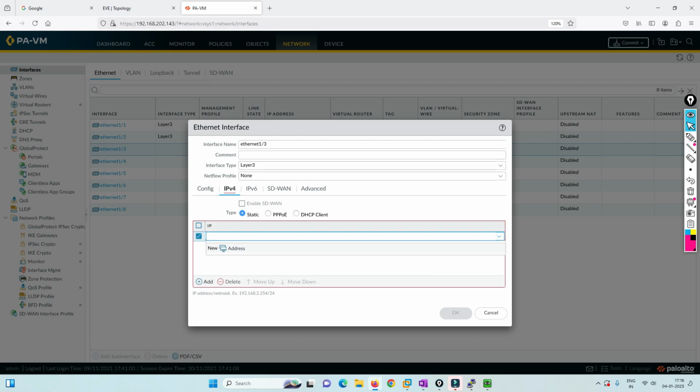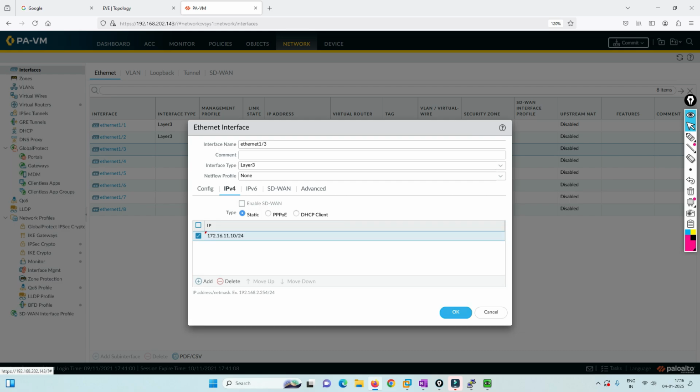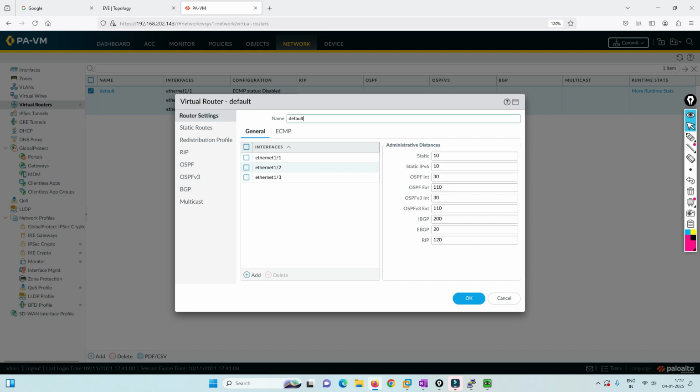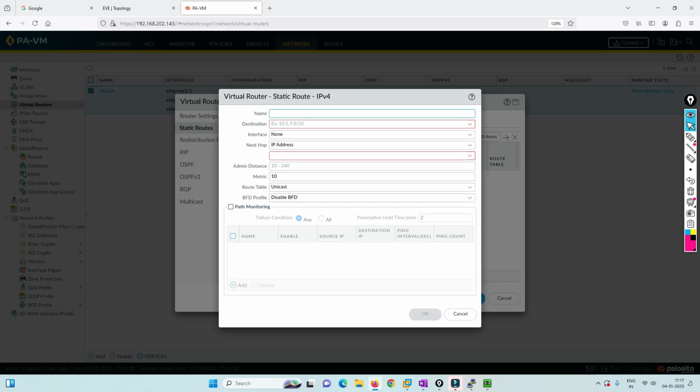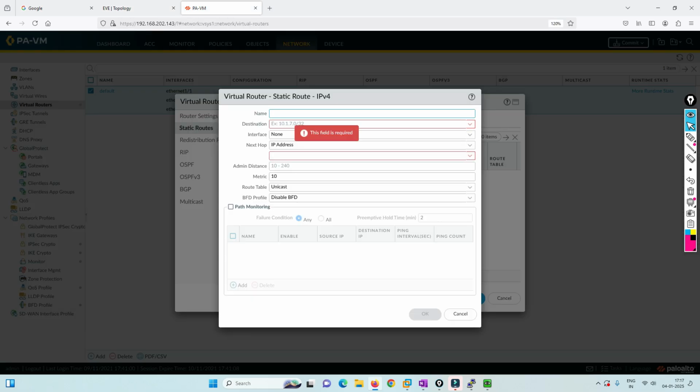And 172.16.11.10/24, right? Fine. So we have configured the IP addresses, we have configured the DMZ, and also we have to configure the default route, because it is connected to internet, so we have to send a default gateway through this.